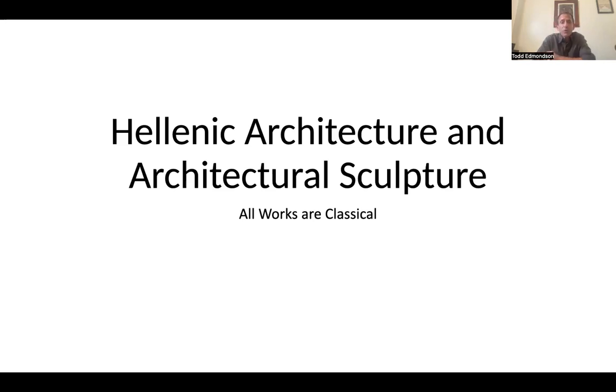Another thing that you might notice about these orders is what's above the columns. You have the pediment, which is here at the top of the Ionic order. The pediment is this triangular piece at the top where you'll often see sculptures or other things. We're going to see some examples of this as we look through the slides.